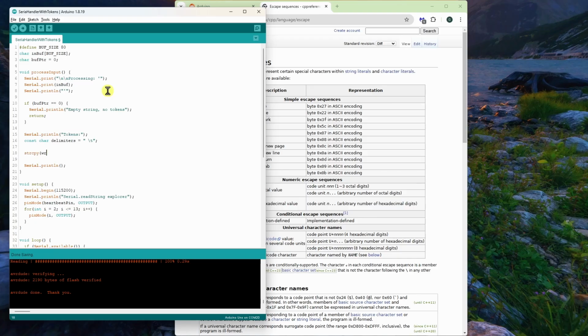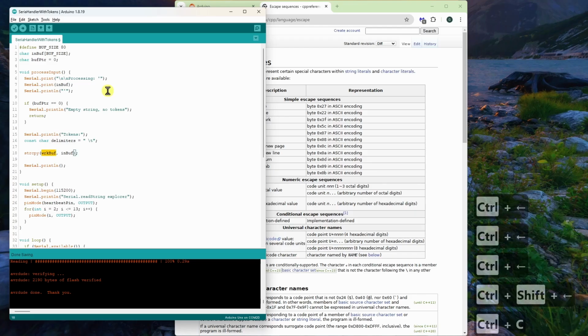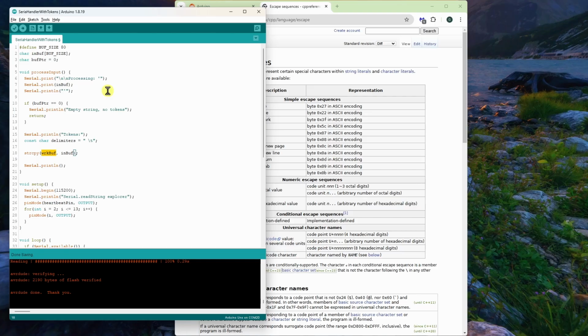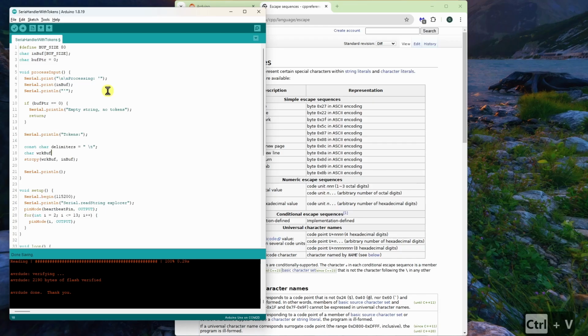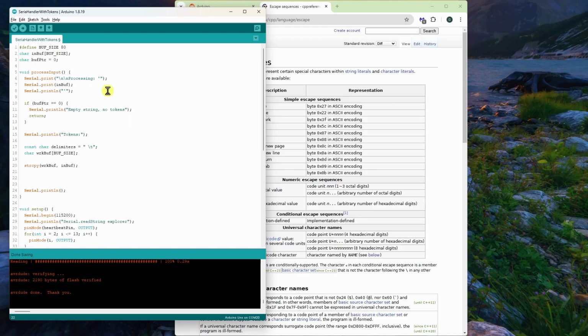So what I'll do is copy it into a work buffer, and obviously we need to declare that. I think I'll just put that here. So now we've got this working copy, and I declare that to be the same size as our original buffer. The next thing I need to do is create a pointer to the tokens that are going to come out.